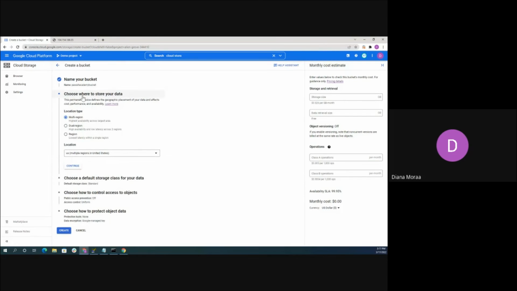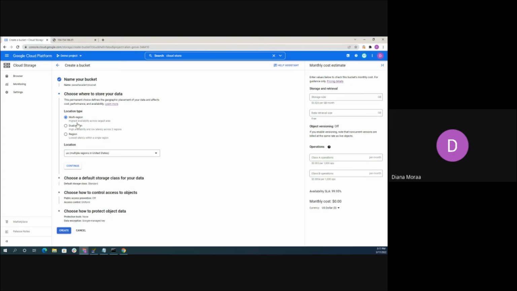So I will choose where to store my data. The location type has 3 aspects. There's multi-regional, and then there's dual, and then there's region. The multi-region is best for high availability across a large area. Then the dual is best for high availability and low latency across 2 regions. And then the region one is best for low latency within a single region.